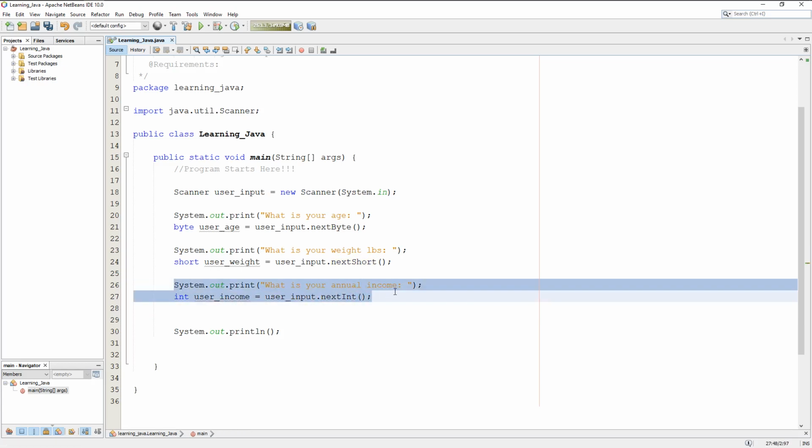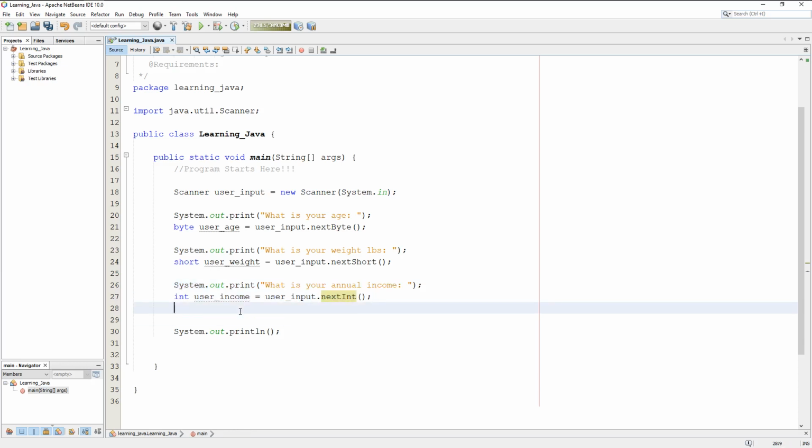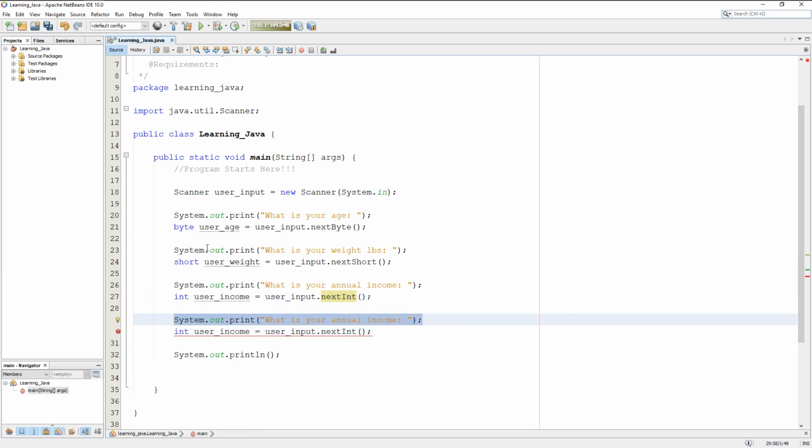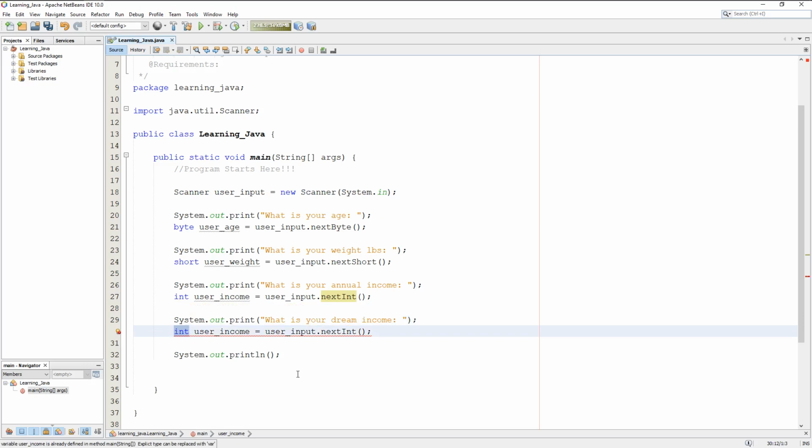So here we go. We'll move down here, and we'll just copy this and paste it in. You can type it all out if you wish. I just find it easier to copy paste, and you can move really quickly, right? So now what is your dream income? Now that's where people might get over the 2 billion. I mean, maybe not, but some dreamers out there want to make crazy money, so everybody seems to want to make crazy money, right? So now it might get over 2 billion, and we might have to add that in here as a long.